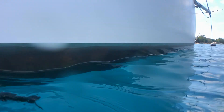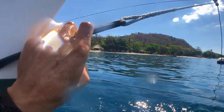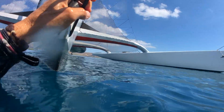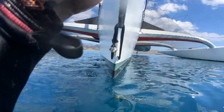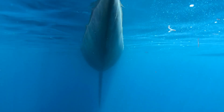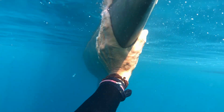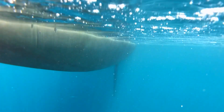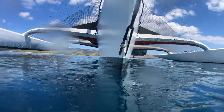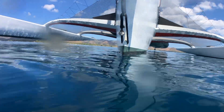I'll show you why Spirit is such a comfortable ride — if we do sail upwind there's never any pounding, and that's because the forward section has such a big V on it. You can see the hulls are very narrow. That V runs all the way back to the centre board, so it's a good one-third the length of the boat back, and the centre board is actually just forward of halfway.